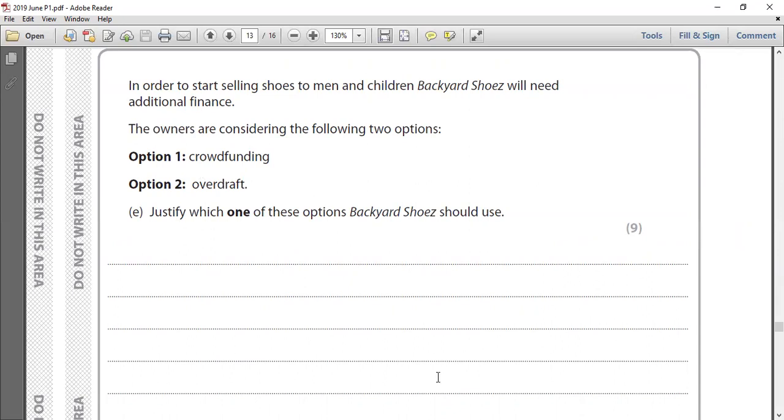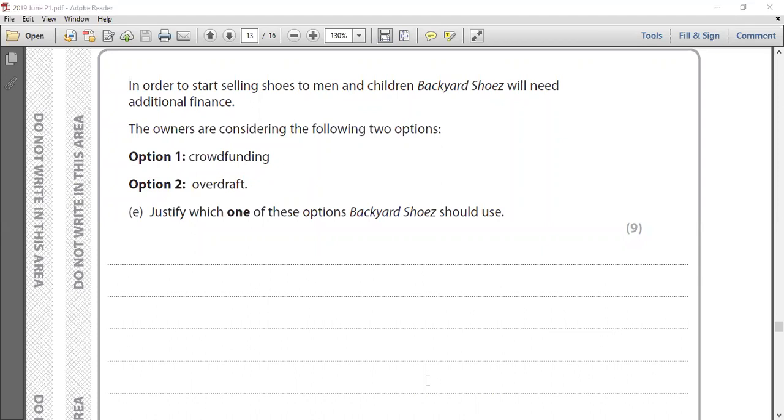So we'll see what the marking scheme says. When you're getting one option, you have to pick that option and talk about 2 good points and 2 limitations only. And at the end, even though there is no conclusion, you can recommend. I choose option 1 because the advantages outweigh the disadvantages, like that. You can say, however, it depends on the amount of money required. For example, sometimes with overdraft there are some limits, but with crowdfunding there is no limit at all. So we have to talk about it. So let's go to the mark scheme.